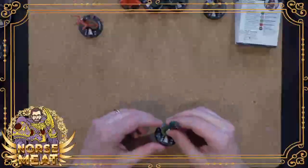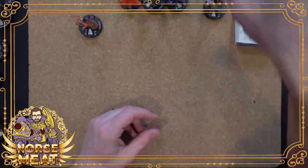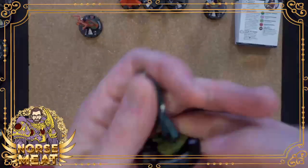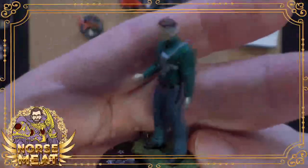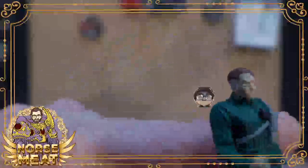Arsenal Roy says he used to be a spy before being a S.H.I.E.L.D. knockoff. That's shocking. All right, that makes sense. Yeah, he does kind of look like Reed. I don't know if there's a repaint of this one in the set. I don't remember seeing it, but it's a good sculpt. A lot of character in the face, especially. I don't know how well you can see it. Oh, I lose the light when I try to put things too close to the camera. What are you going to do?